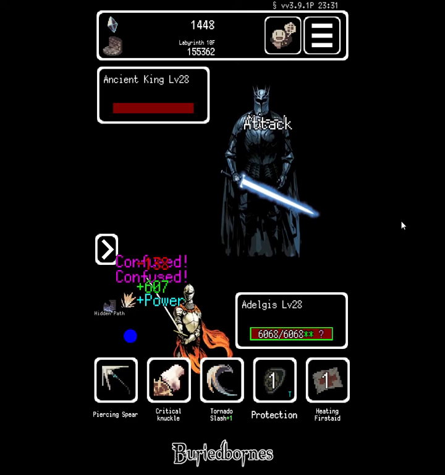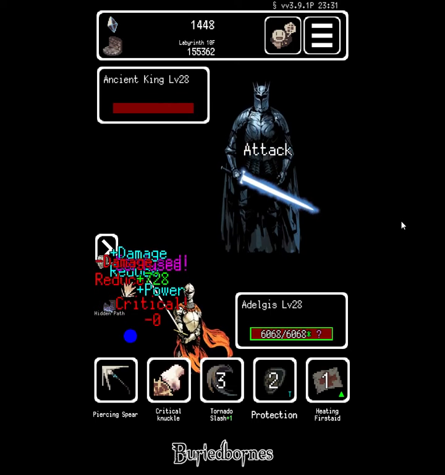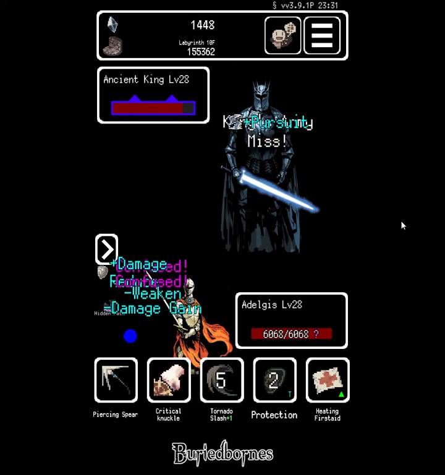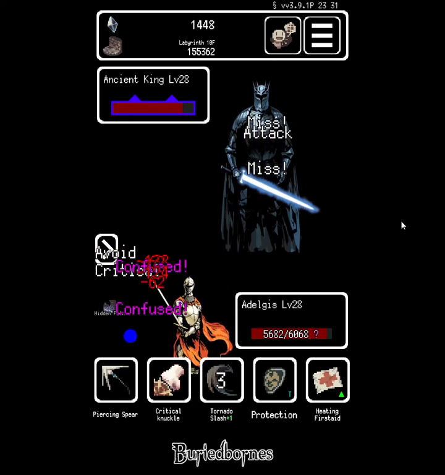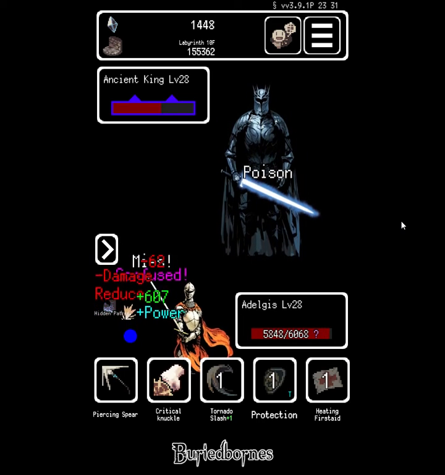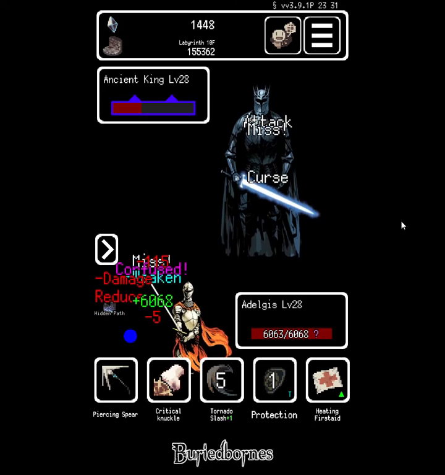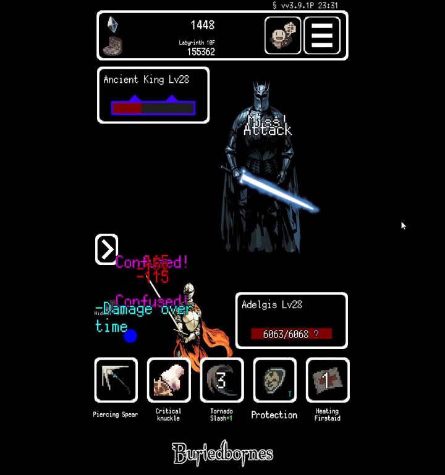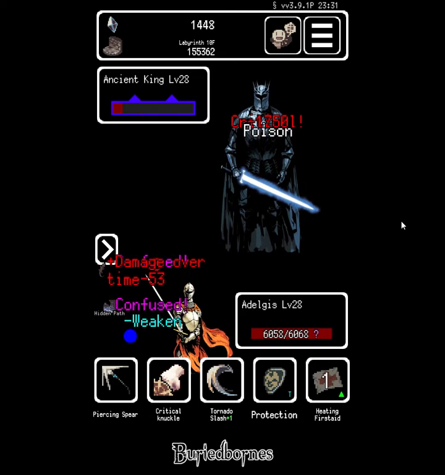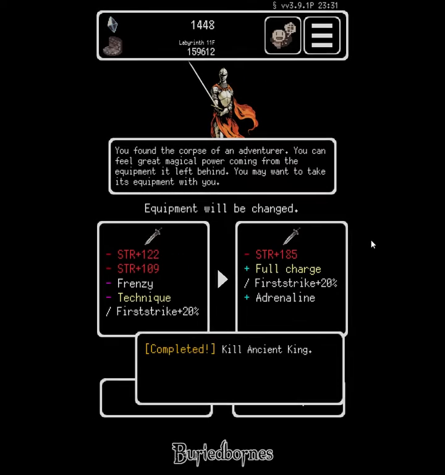Ancient King. All I can do is sit here and watch. Hope the computer can beat itself. Ooh, nice crit. More of that, please. So since we're not seeing constant crits, that means it's not using the critical knuckle, because the critical knuckle has a 100% crit chance. So either I'm missing a lot, or it's not using it by random, but it looks like I just beat it. Killed the Ancient King.